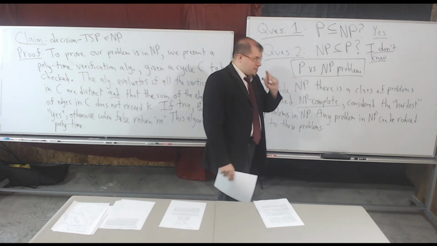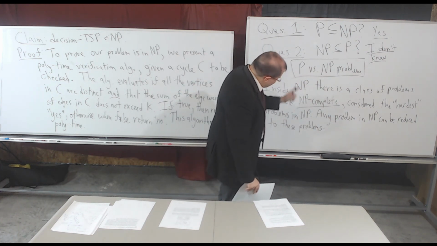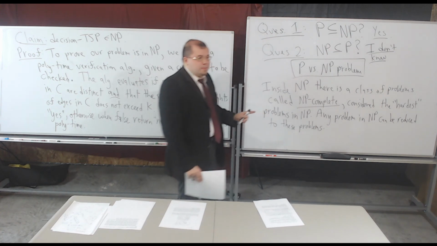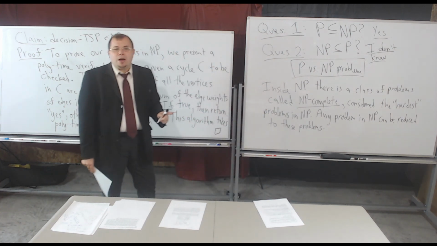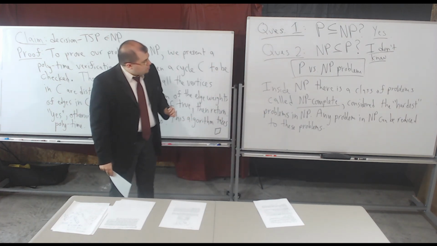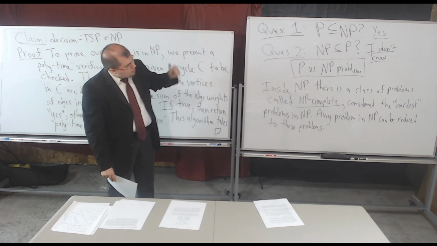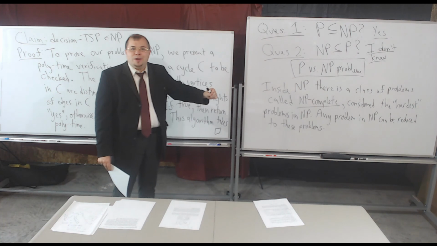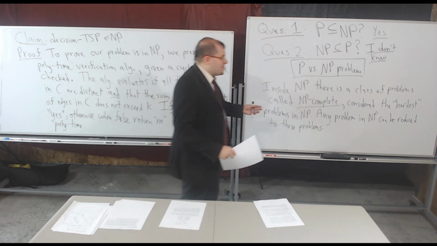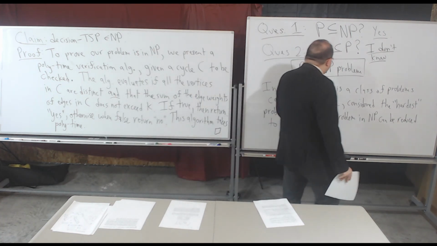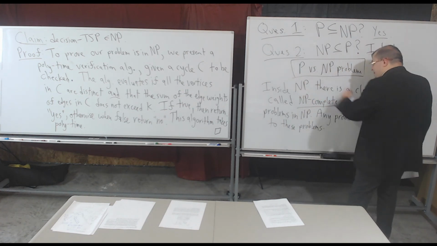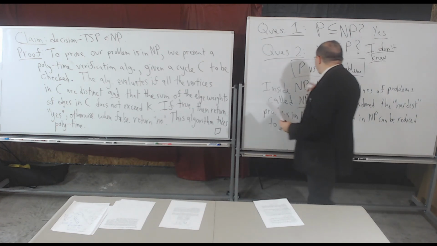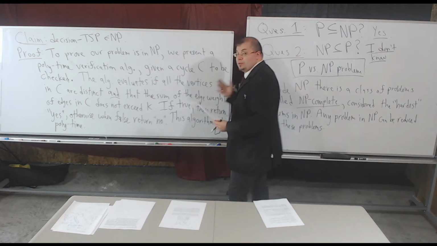Actually, I should be a bit more precise with that. If I have an NP complete problem, and I can show you there's a polynomial time algorithm, what I could do is I could transform any problem in NP into that NP complete problem, run the polynomial time algorithm on it, and I could solve those in polynomial time, right? So that's what makes it very fascinating. So if that were to happen with these NP complete problems, then P would be equal to NP.